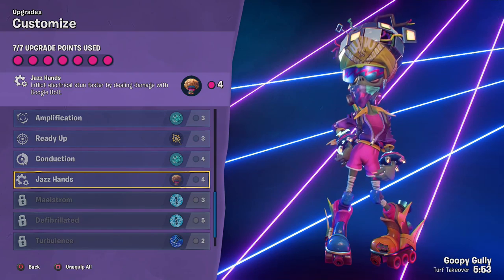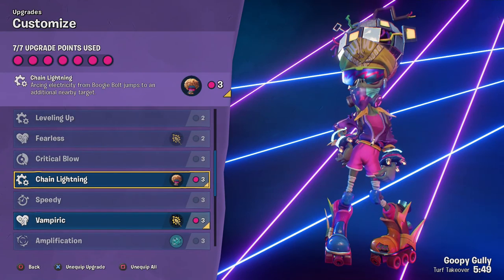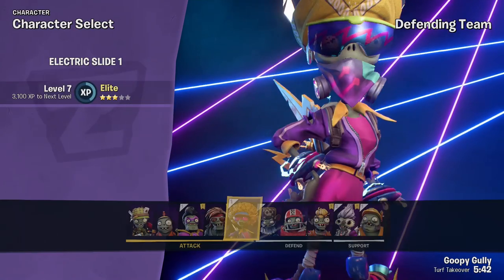Okay, inflict electrical stun faster. Ooh, we want that actually. How many points is that? That is four. So I'd have to get rid of this one and that one and then go back down here and do that. Excellent.